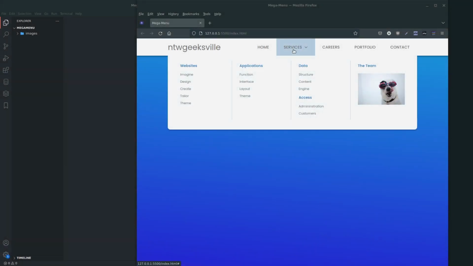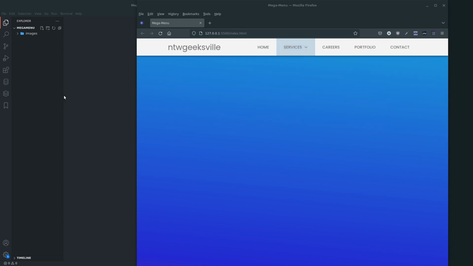Today we're going to look at how to create a mega menu such as this. It's quite a simplistic menu, but I didn't want to do anything too convoluted. I just wanted to go through the basics of how to actually create it. Now if you've already created a drop down before, you're halfway there because that's basically all it is, with a bit of placement and so on. So let's get into it.